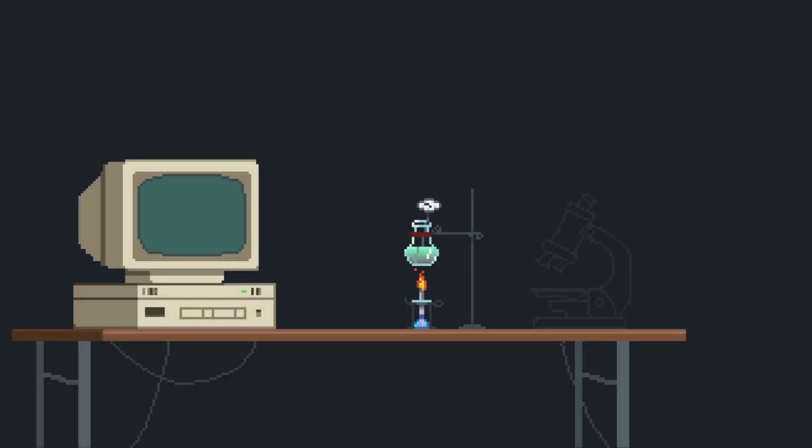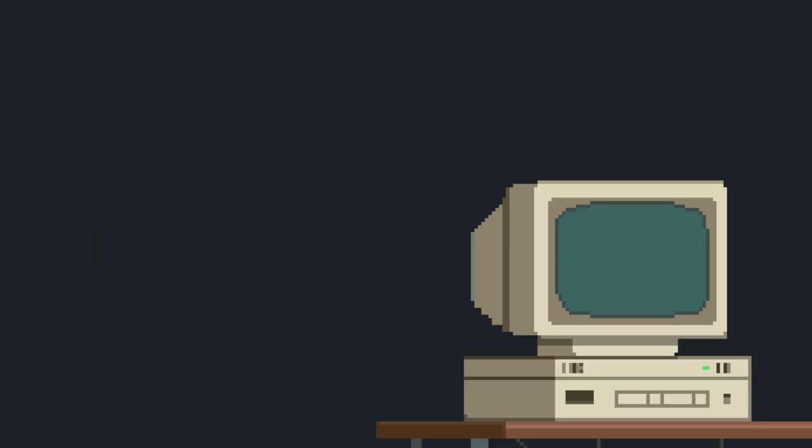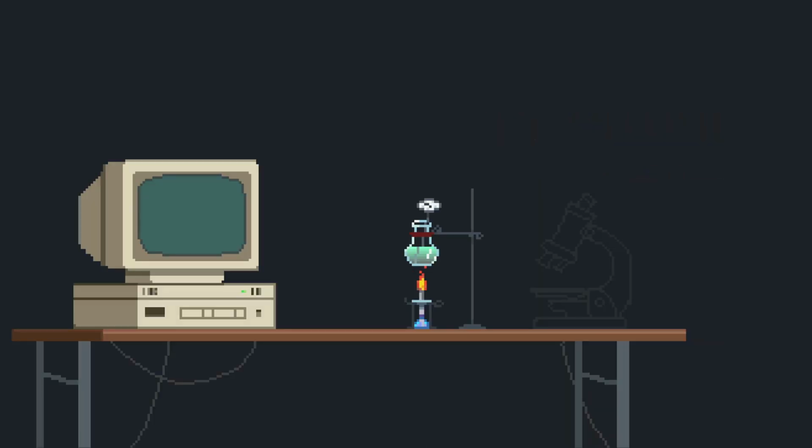Let us create a hypothetical situation where we need to use a function. Suppose that somewhere in a laboratory, a thermometer measures temperature in degrees Celsius. The thermometer can measure values in the interval from -40 up to 100 degrees Celsius. However, the laboratory technician needs the temperature in degrees Fahrenheit. For this, he uses a computer program that automatically converts Celsius into Fahrenheit.